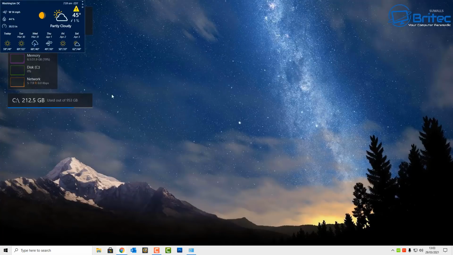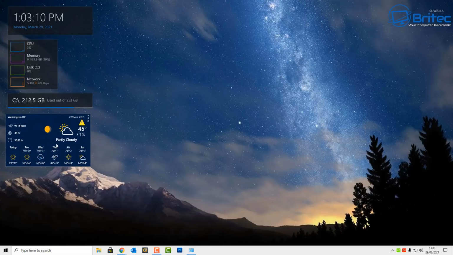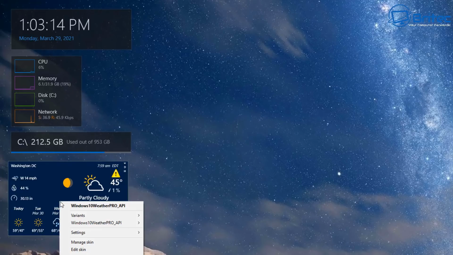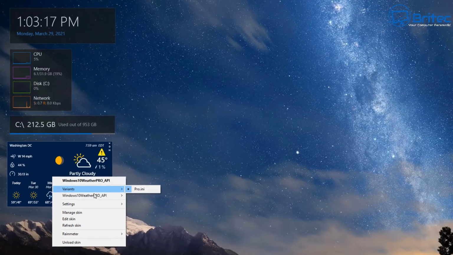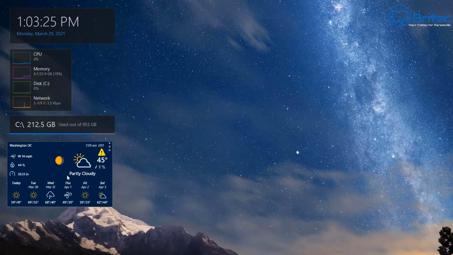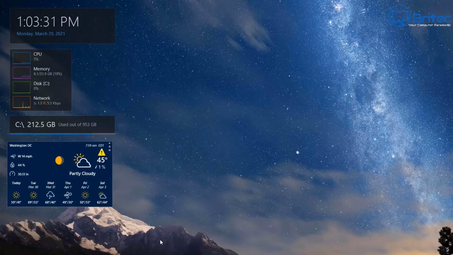to my desktop here. Now, of course, we're going to need to tweak this a little bit because it's blue and it's also got the wrong location for us. So when you right click on here, you can see there is some information which we can change inside here: settings, transparency. So let's go ahead and start with the transparency part first, and I'll load this in. So it's the same as the other ones. Now it's still blue, and I want to change that.